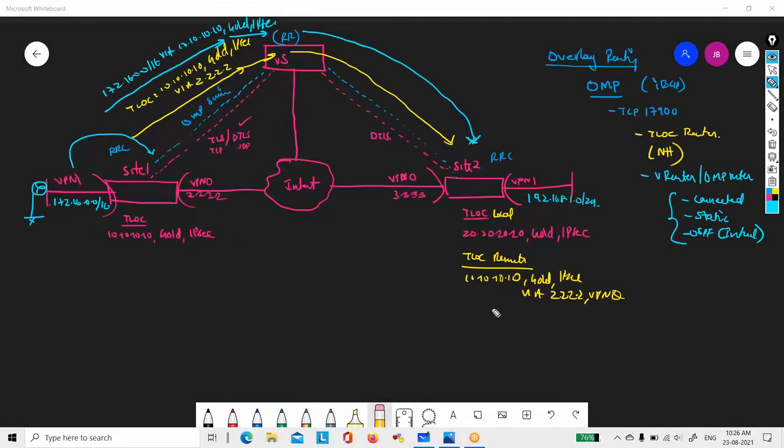So this device will receive the route and automatically import it into VPN1. These routes were redistributed from VPN1. Here, it will get imported on VPN1 only. So on VPN1, we get this route in the routing table. We will have OMP tables, like a BGP table, as well as the RIB table, the routing table, and in that you can see 172.16.0.0 is reachable via 10.10.10, gold and IPsec. That's your next hop IP.